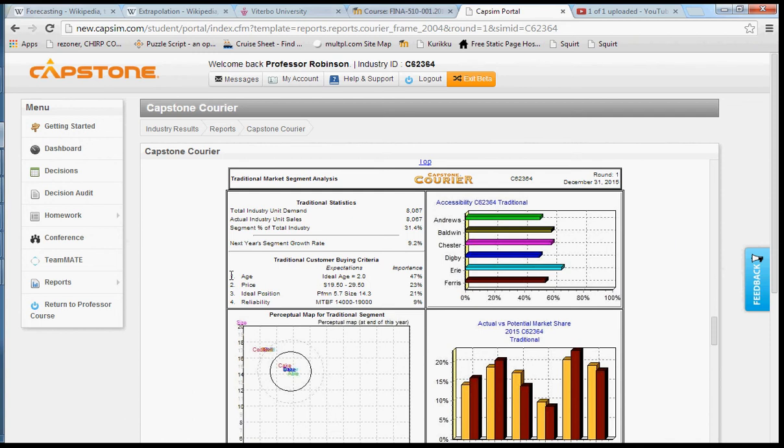So this is very important information because it tells you which type of qualities are most important to buyers in this segment. So for example, if you wanted to compete in the traditional segment, having cutting edge technology and really modern research and development practices, you're going to have a bad time because they don't in fact want cutting edge products. Traditional purchasers want products that have had some time to season. So if you're constantly improving your product, while that might be very appealing to some buyers, it's not appealing to traditional buyers.